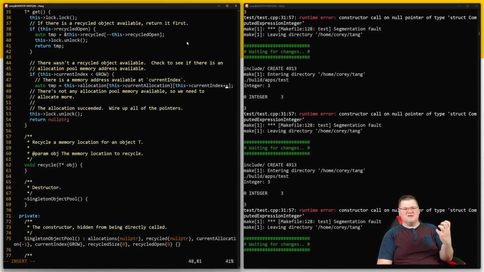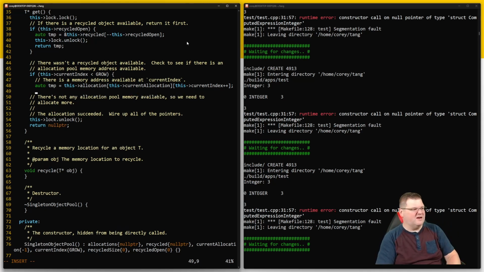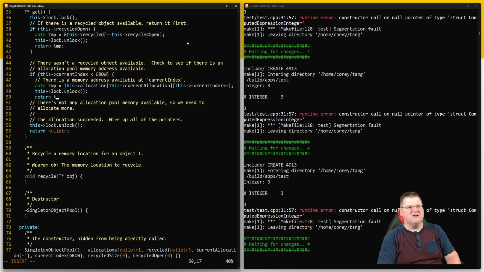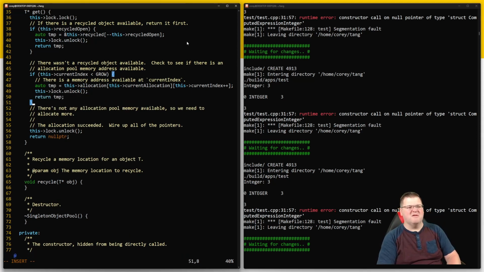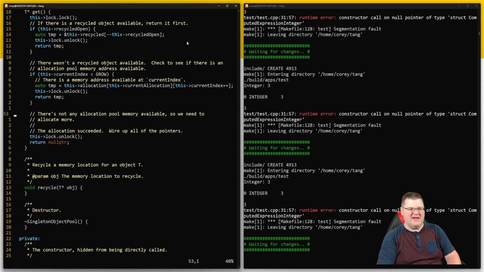So current index is going to be increased by 1. Okay, that seems right. And then this lock.unlock. Why? Because now we're going to return temp. That seems right.